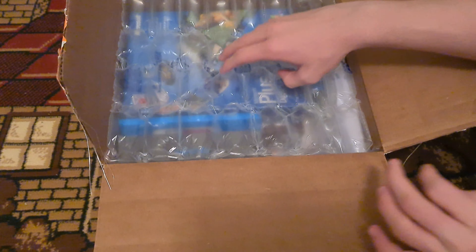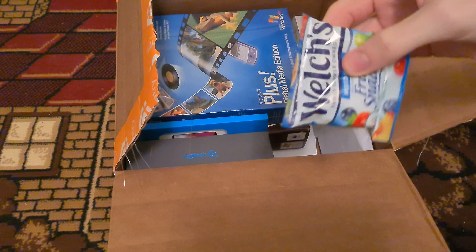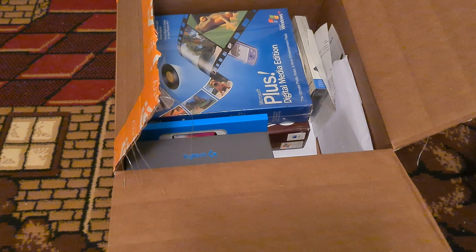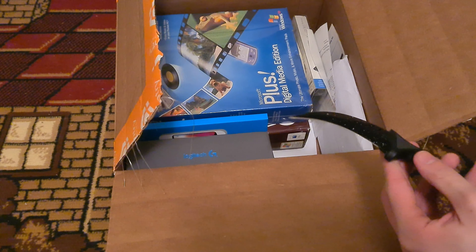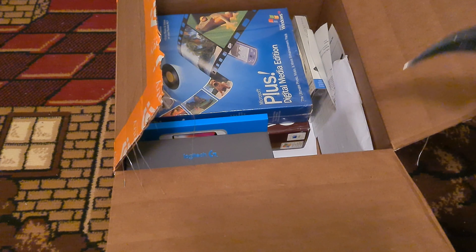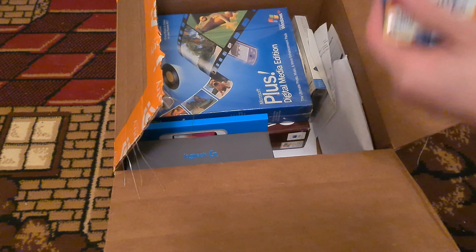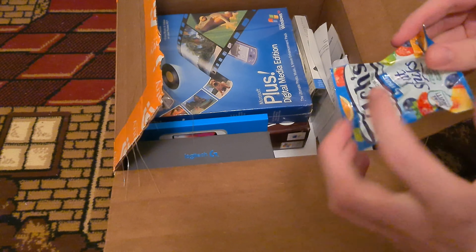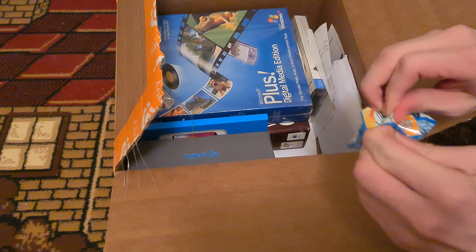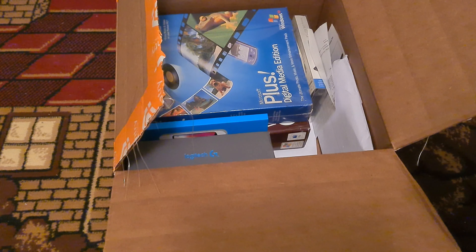Alright, what do we have here? Some packaging. And inside, first of all, fruit snacks. Cute store. Let's see if I can get the pouch opened. I got a hole in it — yes, exactly. Let's consume. Cute little snacks. Wish I could get more, but the shipping price is horrendous. I can't really afford more than that.